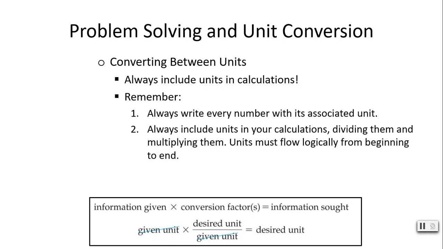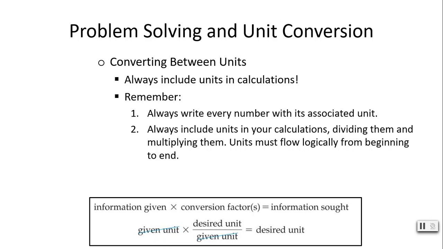Now let's put those two things together, the number and the unit of a measurement, and do the second half of this chapter, which is how to solve problems, or problem solving, and how to do a method that's called unit conversion. Sometimes it's also called the factor label method as well. I think this portion of the chapter is so important that we're going to do lots of examples. There's also lots of practice problems on Canvas.